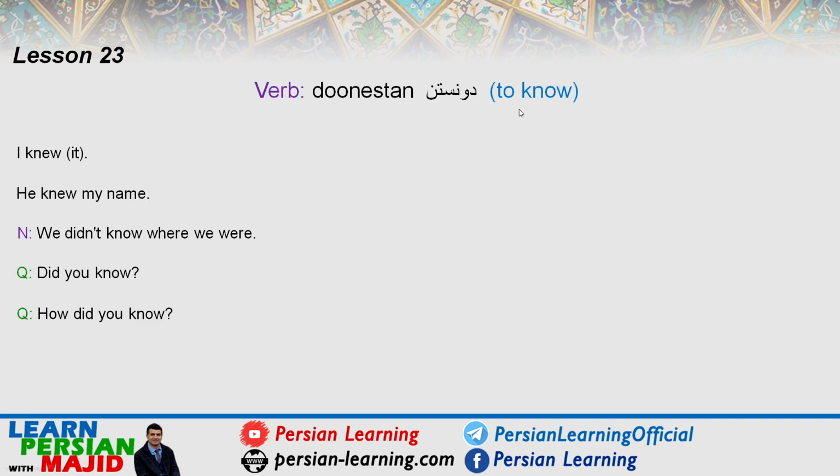دونستن, which means to know. As a rule, you know that we have to drop this an and then we have the past tense and then endings. دونست. But for the first example of this lesson, I would like to surprise you. This verb is an exception. You go for the same rule, but you have to add something also. Let's see the next example. I knew.